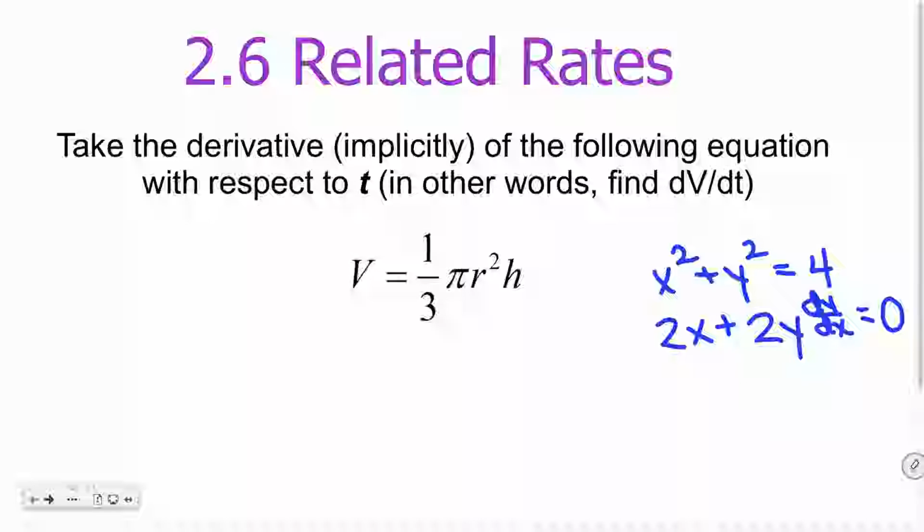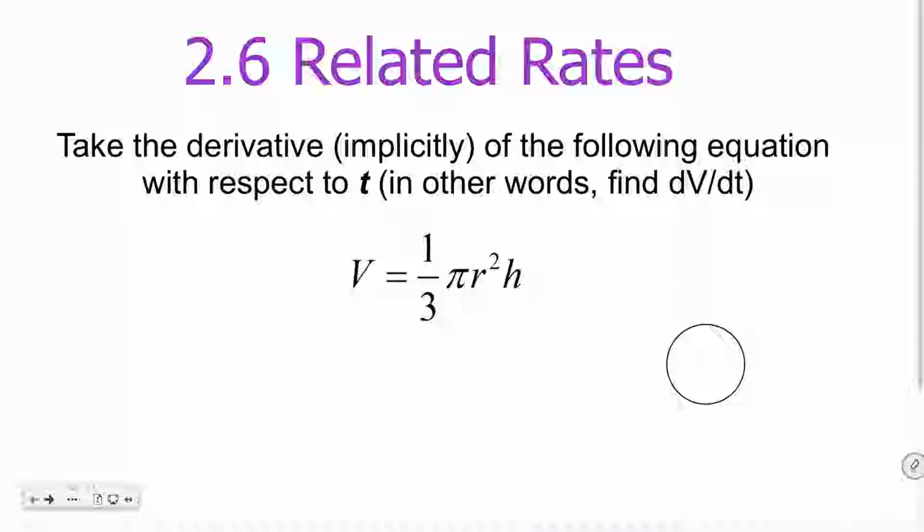Okay, now, I made you panic. Don't panic. Okay. If we are taking the derivative with respect to t, the derivative of v with respect to t is dV/dt. Can we handle that? Then we have 1/3 pi. 1/3 pi is a constant. So they hang along for the ride.